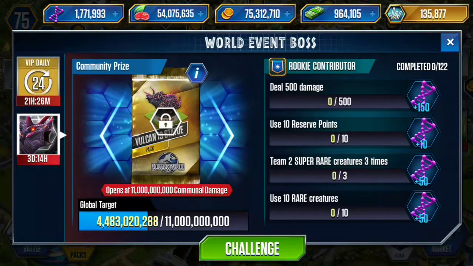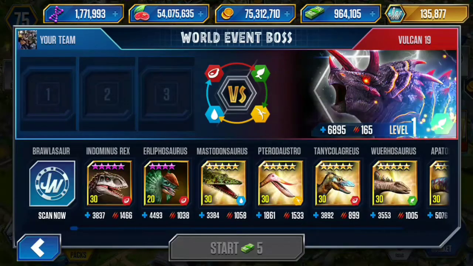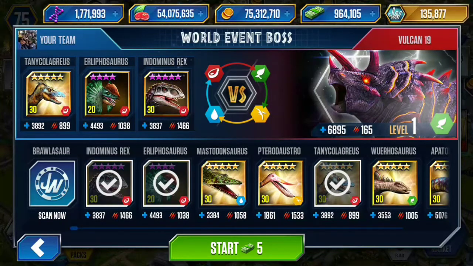Okay. So if you notice, it's not just a community prize anymore. You have an individual achievement that you can do. So you can use 2 teams of super rare creatures 3 times and you get some DNAs, 10 teams of rare creatures and you get some DNAs as well, deal 500 damage, some DNAs, 10 reserve points, you get some DNAs, and it's like 0 out of 122, so you get 4. Whenever you complete one, I believe you will get a new task. So let's just challenge it. Let's go. So let's just go all.